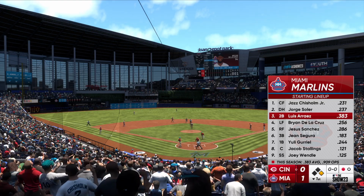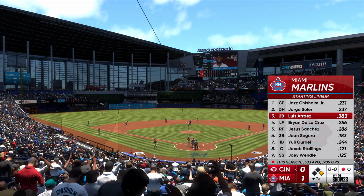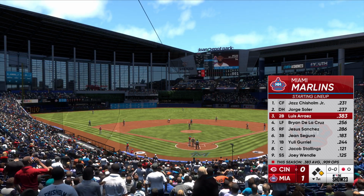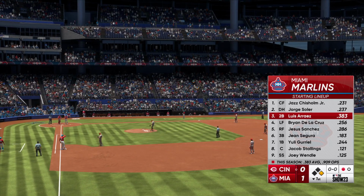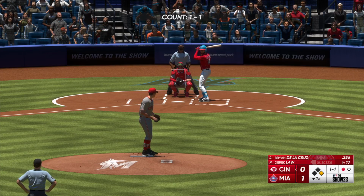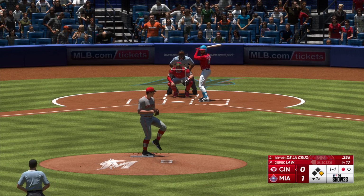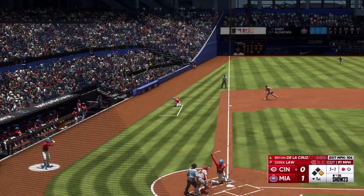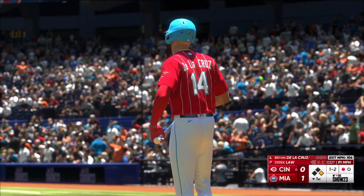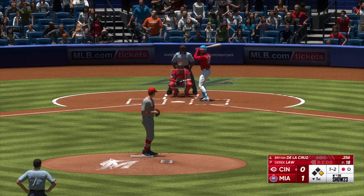And time now for the Marlins lineup. One thing these guys do very well is stay out of the double play. They've hit into the fewest of any team in the league, Chris. Well, Boog, we don't see situational hitting as much as we used to, because guys are slugging the ball, they're hitting it over the fence. But when you see a team that has the ability to shorten up, hit behind runners, and go first to third or first to home, man, that just adds to what you're able to do in other ways with the bat. So opposing pitchers better not walk anybody or give them free base runners, because these guys know what to do when men are on.